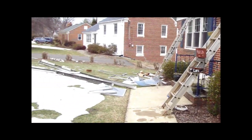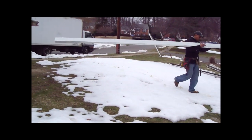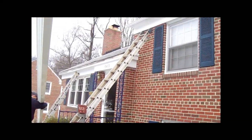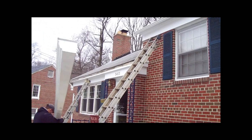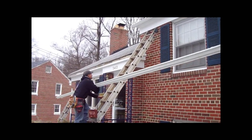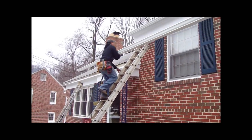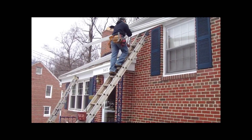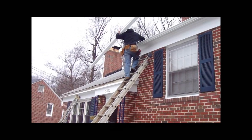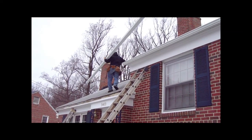Now this installer right here, this is not for the faint of heart. This gentleman went to the qualifiers for the Olympics, and unfortunately he wasn't able to fund the project, but now after the work he's doing with us, all the gutters we've been putting up, we're hoping to get him in the 2012 Summer Games. Now he's a gymnast, folks, so keep an eye on this guy's agility. It's like a trapeze artist up there. So he's going to take the gutter. Now again, don't try this at home. This is why you call us.